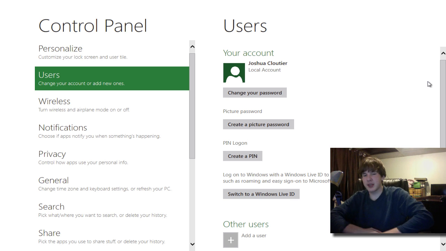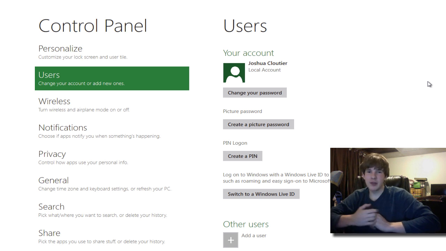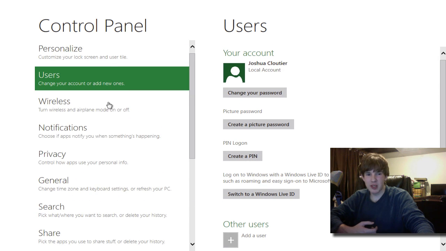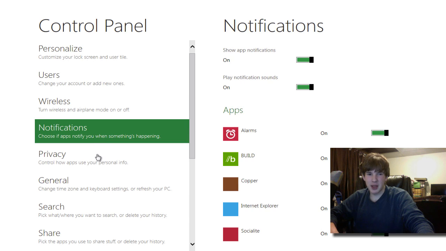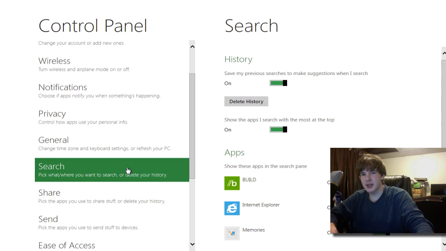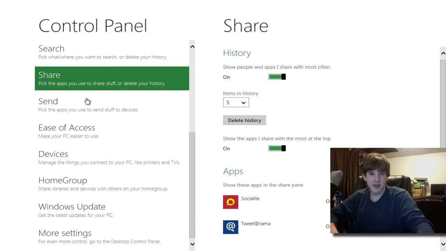Now, what's interesting about this operating system that I might add with the users is that if you had Windows 8 computers, you can essentially have your own virtual domain. And with your Windows Live ID, it'll save all of your location, your information, and all that. However, it's not controllable, so it's not exactly a domain. So you can save all your information when you're roaming. It's very nice. You can save your background. You can decide to turn wireless on or off if you're in an airplane. Your privacy, okay, general, your time zone. So just your basic settings, your search. You can choose where to search from. Share, when you share stuff on YouTube.